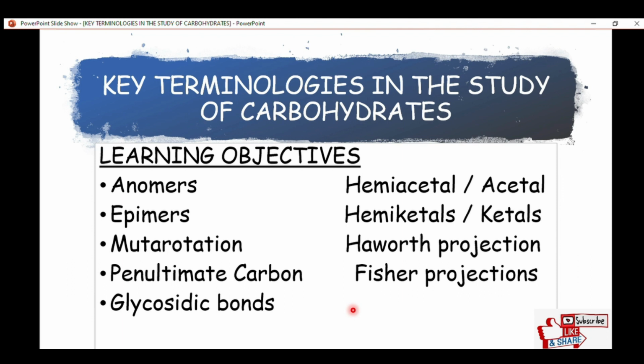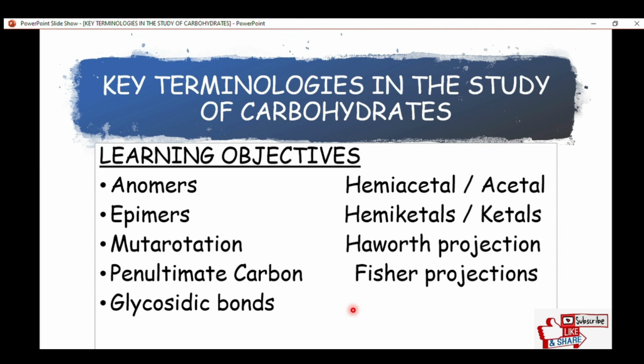In our last video, we talked about stereoisomerism, enantiomers, diastereomers, meso compounds, and the rest. In the study of carbohydrates, they all apply. We are continuing with these terms so that carbohydrates will be very easy for us. In studying carbohydrates, we need to include stereoisomerism, optical activities, and chiral centers, as we studied in the previous lesson.